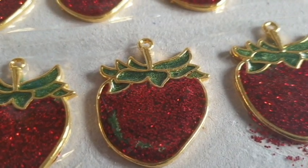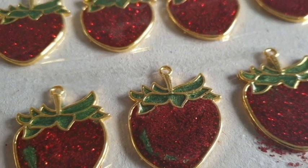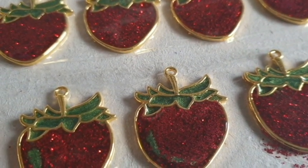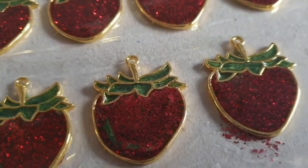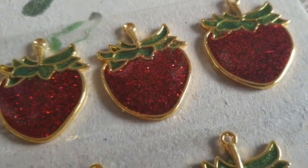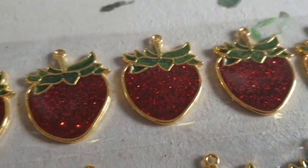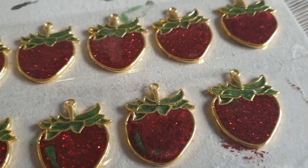The green was fiddly. I think a cocktail stick or even a syringe would be helpful. I've got syringes, but I'm just no good with them. I can't get the pressure right. I'll end up just squirting the resin everywhere. So yeah, cannot wait to see how these dry. And yeah, I guess we'll be seeing you back here 24 hours from now. Let's go.